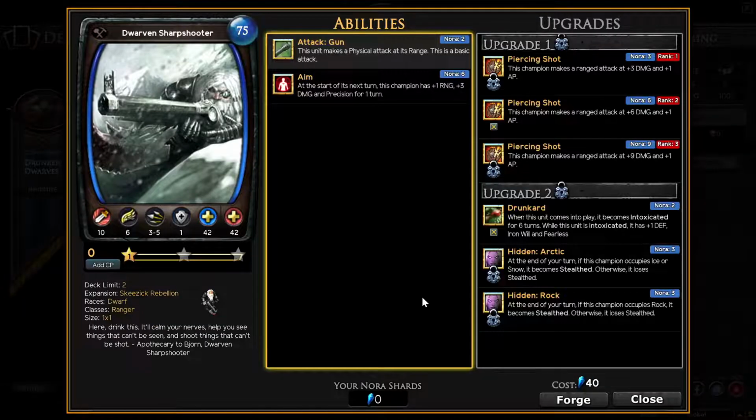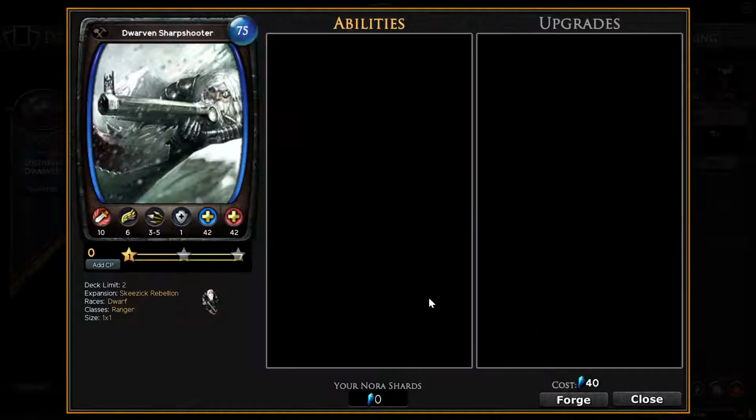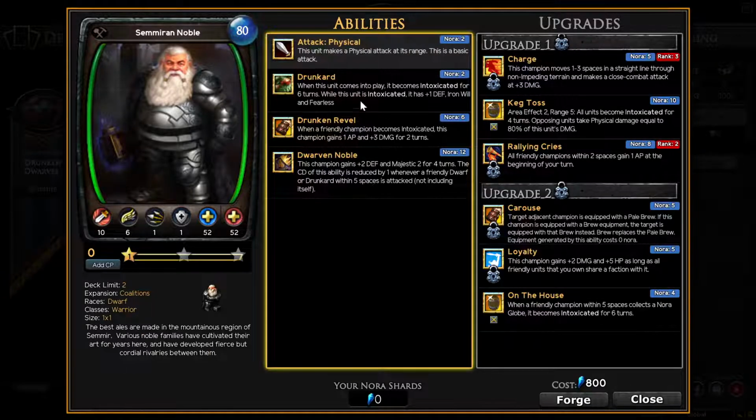Then you have this guy. Now look, he's not a brute, but he's a dwarf. He's going to completely synergize with all of the dwarven synergies of the deck. And he's not really a drunkard, but since he's a dwarf, he can get drunk and just get more powerful. Amazing. You have other people like this guy.